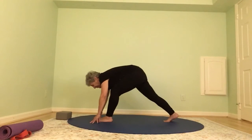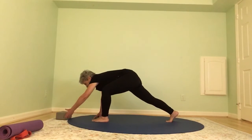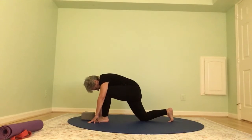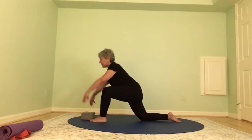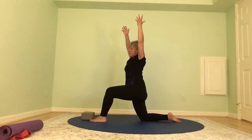Step back with your right leg and wiggle around in this lunge for a moment. Inhale and exhale. Bring your block within reach, so bring it near to your front foot. Bring your right knee down. Extend the toes behind you. Engage your core and lift up into low crescent lunge. Inhale and exhale.